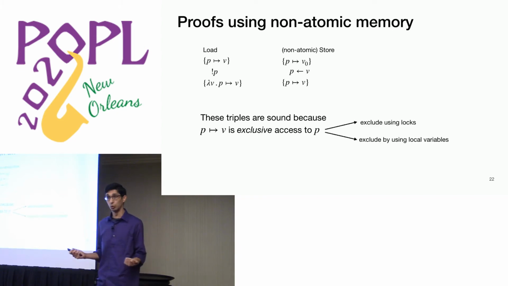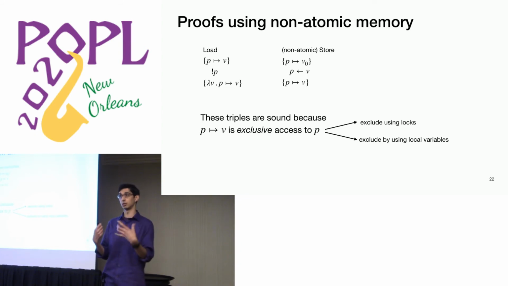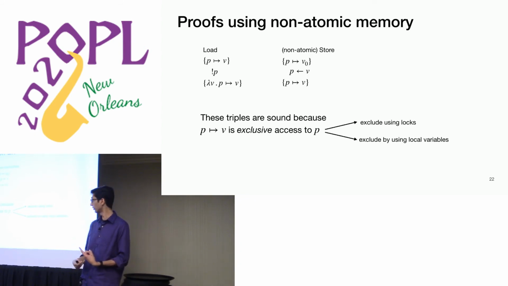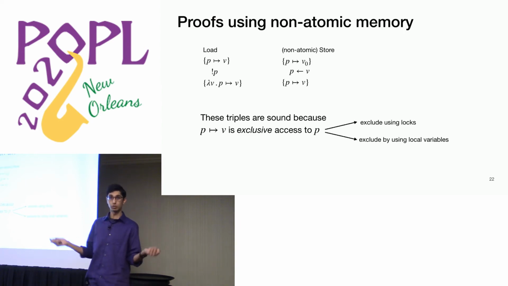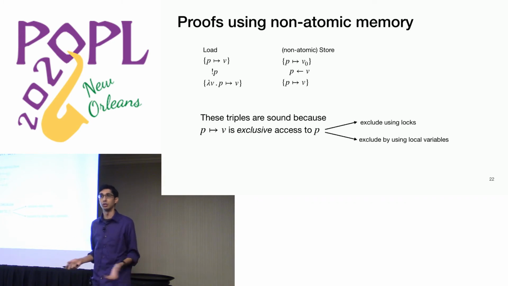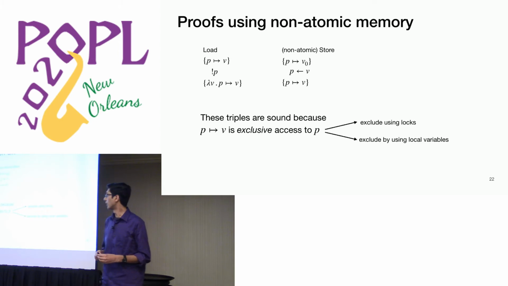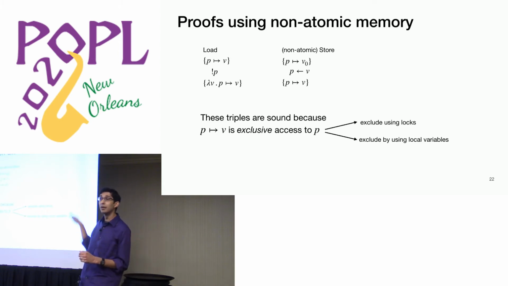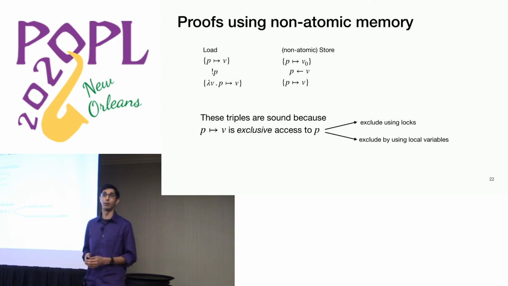And how do we get that exclusion? We either exclude other threads using locks, so we protect this address with the lock before we do loads and stores, or, much more common than that, the pointer is actually fully local. If you allocate a pointer, the thread that allocated it has exclusive access until it shares. And more often than not, we don't actually share all these pointers, so we just have full ownership. The only thing you lose is you can't open invariants around this store. But that's fine, that's needed for soundness, and Iris handles that for us.